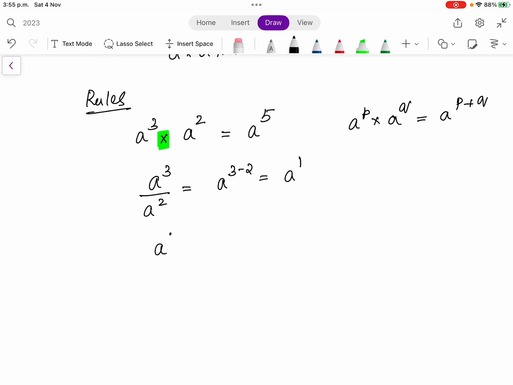If you have a to the power of 3, the whole to the power of 2, you need to multiply these two powers together, and that will be a to the power of 6. You should not make a mistake here, because sometimes some kids add them together. So don't do that. Then a to the power of 0 is equal to 1 always.